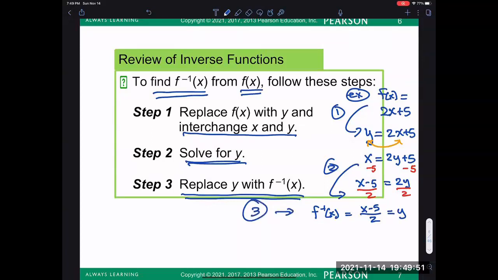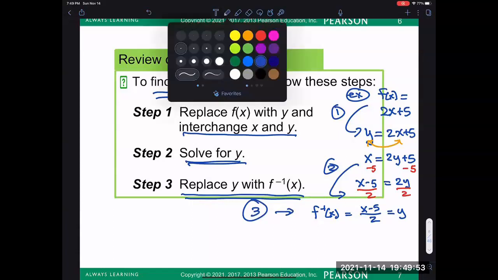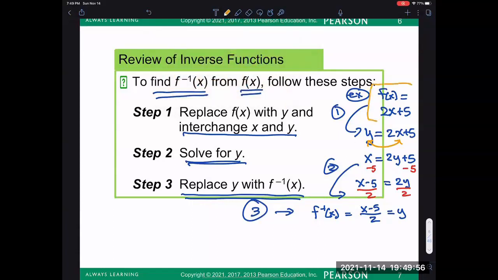So this works nicely if you have an original formula for a function, and if you're able to undo all the things that were done to x. In this case, x was multiplied by 2 and 5 was added. So we subtracted 5 to undo adding 5, and we divided by 2 to undo multiplying by 2. And if you lump all that together on the other side, you get the formula for the inverse function. And then the inverse function will undo everything that the original function did, taking you from the answer back to the original value for x.